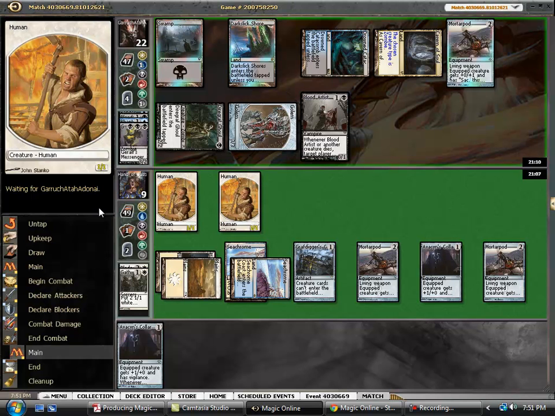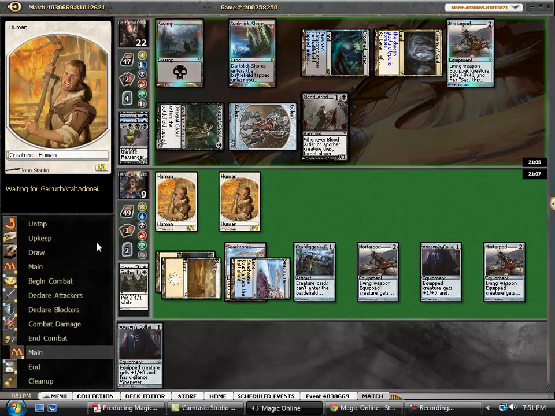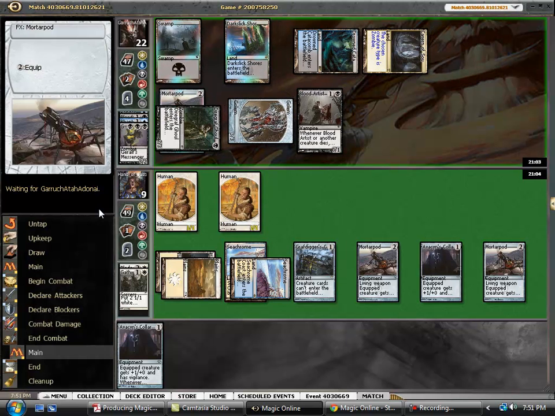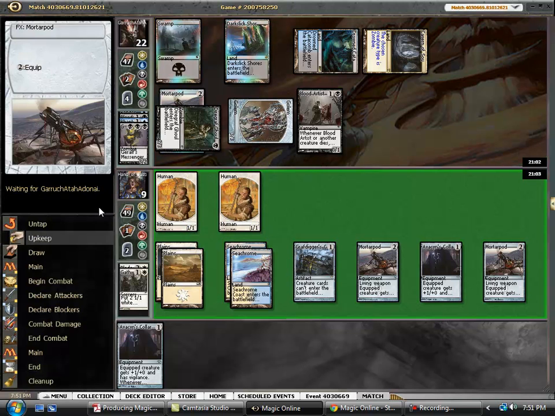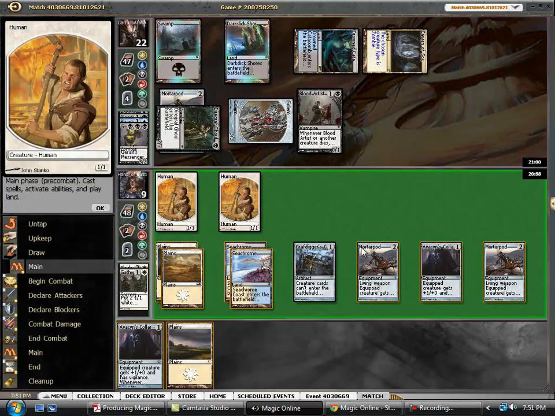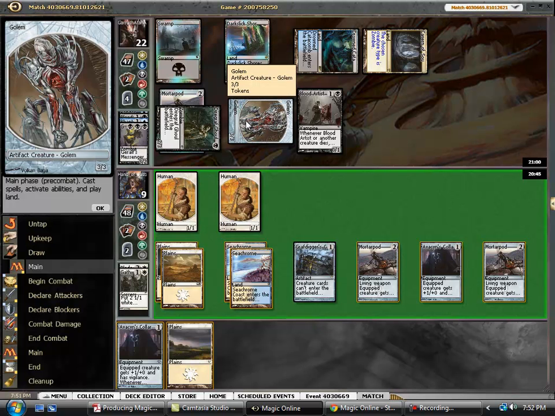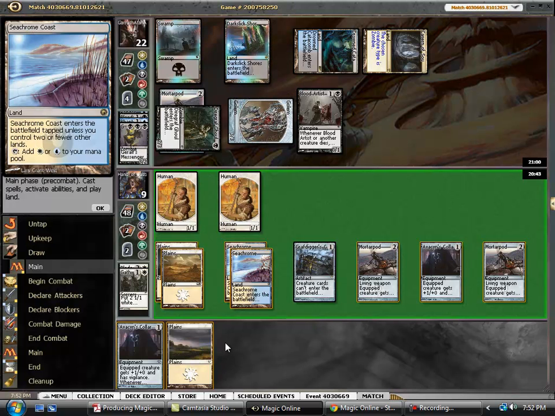So now he's going to mortar pod up his ghoul, or probably the blood artist, which is unfortunate. So I guess we equip human with mortar pod, he responds by killing it. Lose 2, equip the other human, then kill the blood artist on his turn. That's going to be close.